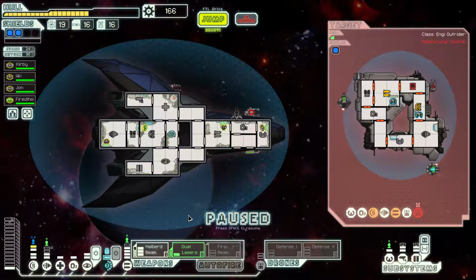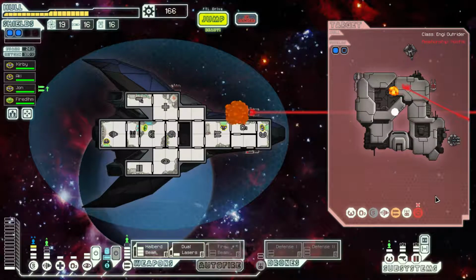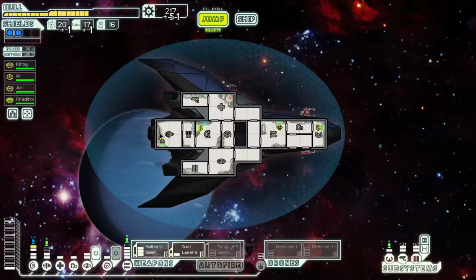Well, we've got some options here. Trying to decide what they are. I don't know if I can actually kill them. Yeah, I'm just gonna kill them. I could have made some stuff happen, but it wasn't gonna be worth it in the end.